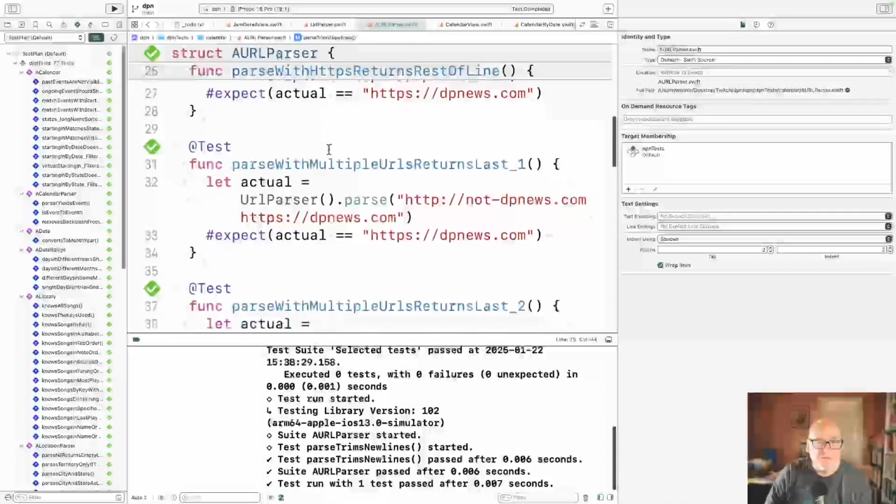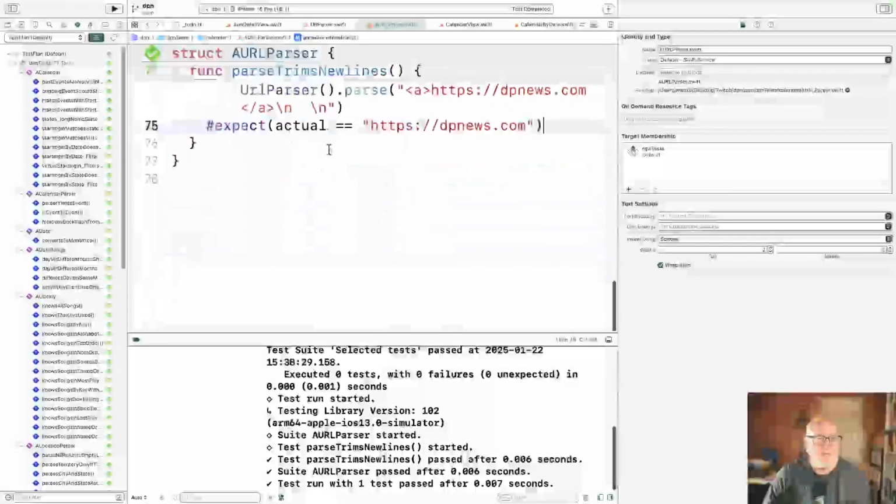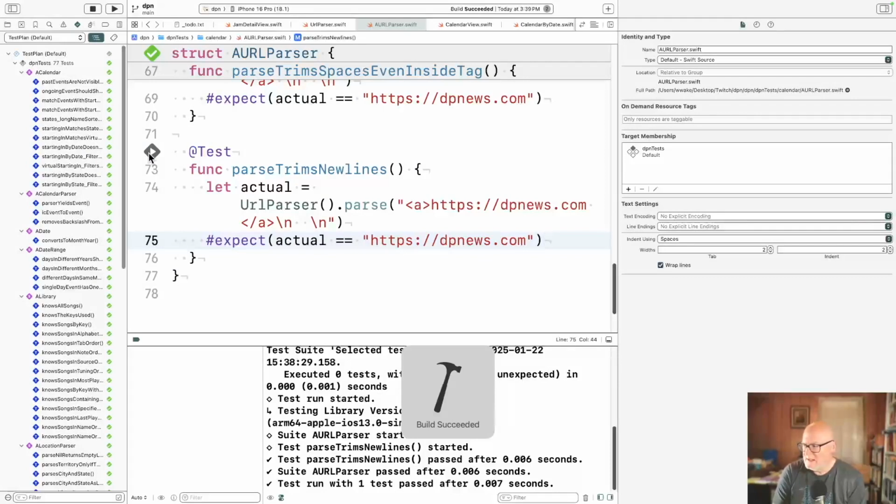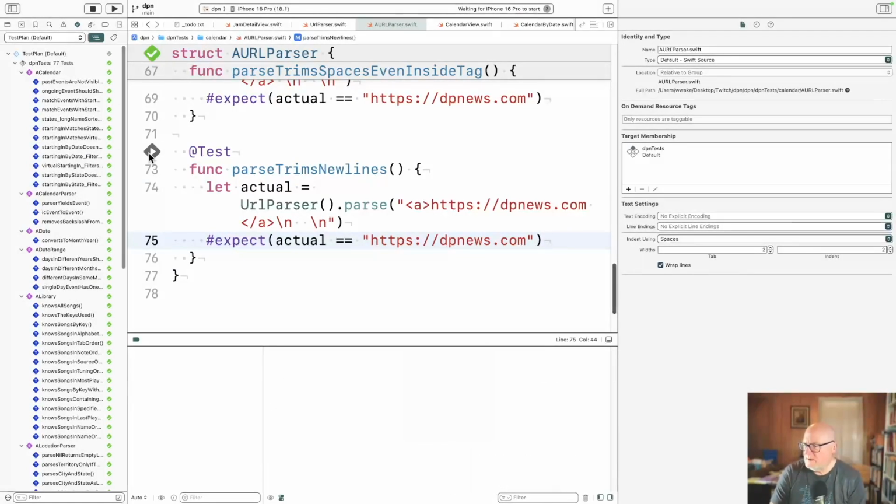Also, multiple returns last one. Okay, that part I believe. Just want to make sure I understand where that's coming from. It won't list a new line right after the URL. Yeah.